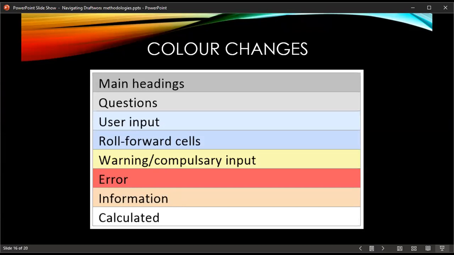And then also you'll see cells that have just got a white background. And that's just where we have calculated a result. So you don't need to actually type anything in there. But if you change things above or you change answers elsewhere, it might actually change that result. So it's just to show you that it's calculated. If you see it's blank, maybe you're missing something somewhere. If you click on it, you might see there's a formula in that cell, and there's something that you need to go and do.